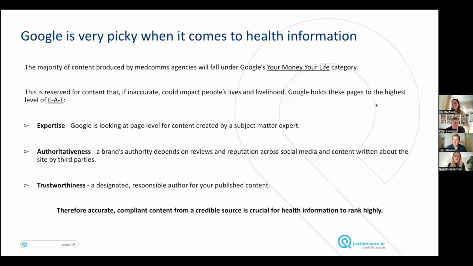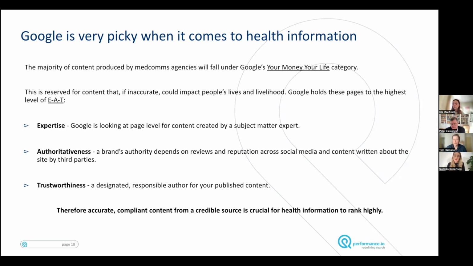And then I guess, following on from that, part of understanding SEO is, as Isla said, understanding what Google is looking for in terms of how it ranks content. Particularly for the content that we produce in the healthcare sector, it's more important than ever, because Google is very, very picky when it comes to ranking this kind of content. The majority of content that we put together will fall under what Google considers your money, your life. This is content where, if it's inaccurate or misleading, it can have a major impact on people's lives and their livelihoods.